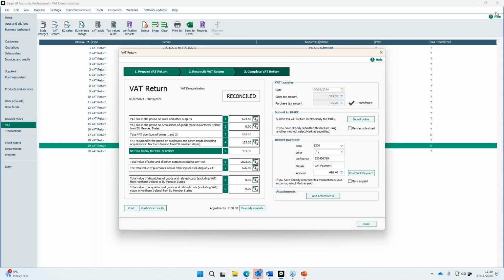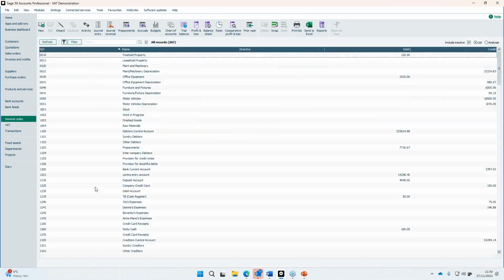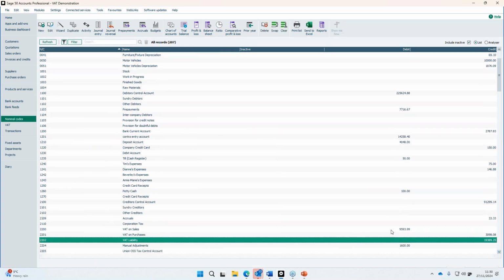A quick question there is, I've got nominal code 2202 on Sage, but the cell is blank. Should it show a figure? Not necessarily. If you've posted your VAT liability journal and then you've paid that off, then you would potentially clear that back down to 0. I'm assuming you're meaning 2202, you're meaning this figure here. As you can see here, I've got a large balance on this one, but that's either because I've done my journals, haven't yet done my payment, or I haven't done any journals for any of them.